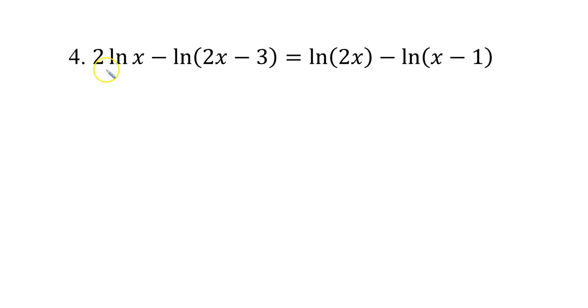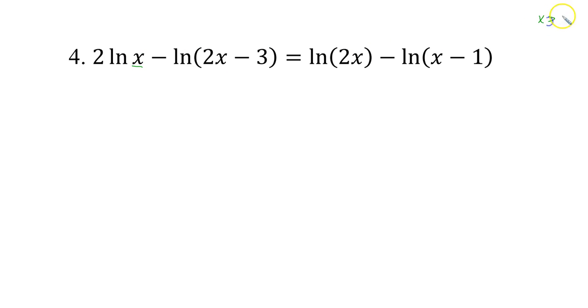Number 4, we have lots of logarithms, but there's a logarithm in every single expression, which tells me I'm solving the same type of equation. So again, I must condense the left side and condense the right side. Now, I can look at these in terms of the domain before I do any condensing, and that might be helpful also. So we'll look at each of these pieces.